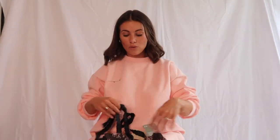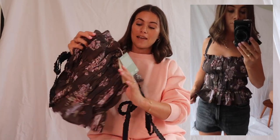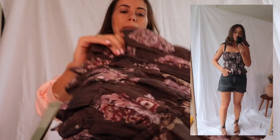Next is this beautiful top. Again, quite a signature look from the Brock Collection. I'm so delighted that they did a collaboration with H&M because it's one I've obviously always dreamed of owning — a Brock Collection dress — but my bank account would never allow it. So I am delighted with this top as well. Just a beautiful, almost grey-purple shade to it. I'm not sure if it has sold out yet — it definitely was low on sizes when I purchased it on the day of launch — but I would definitely recommend this one. I think it's super pretty and will be lovely for dinner dates.